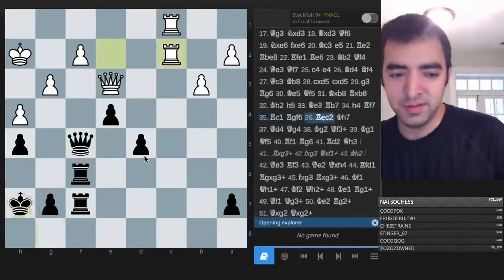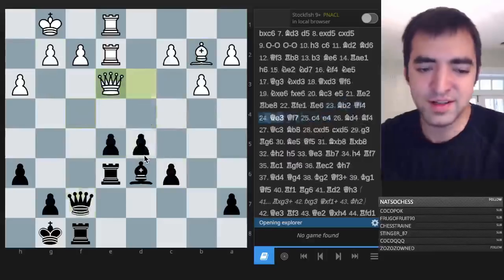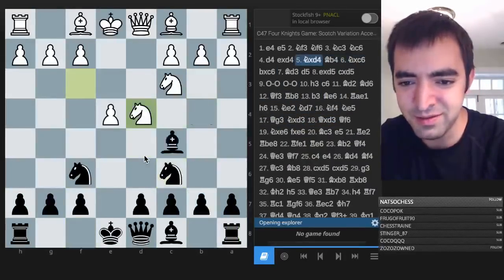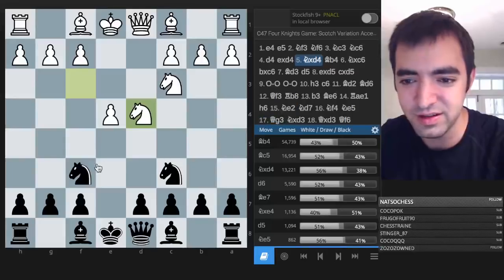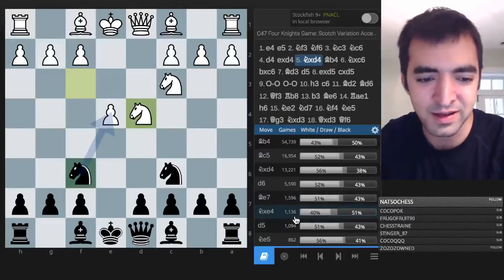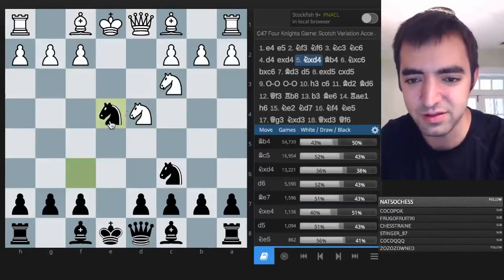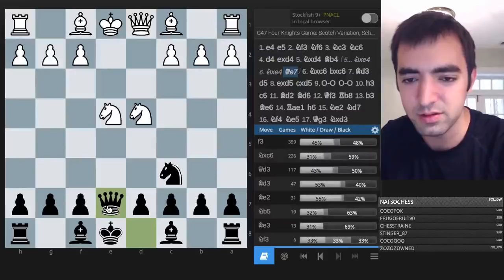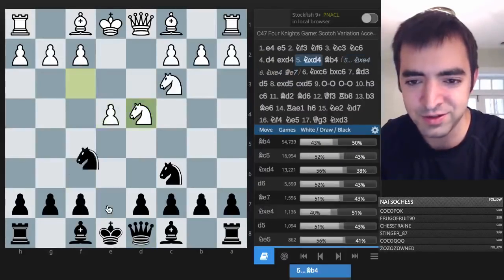Anyway, interesting game. There is a variation I am curious about, because I don't think I ever looked into it too closely. It's this move knight take e4, which scores well for black, according to Lichess. The idea after knight take e4 is queen e7. I'm actually not sure why this is bad.